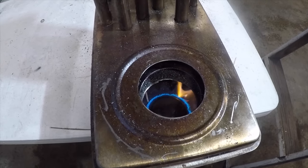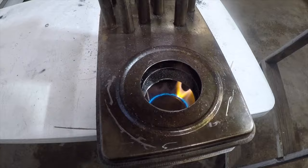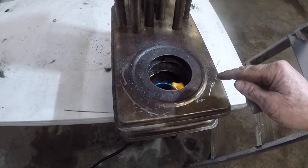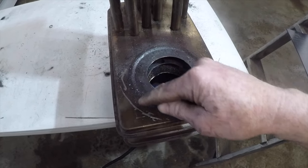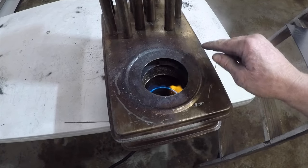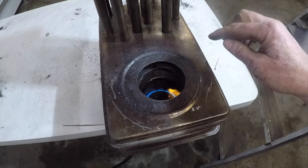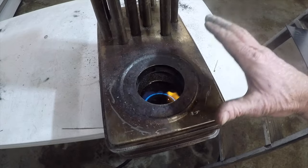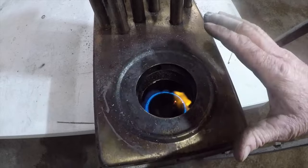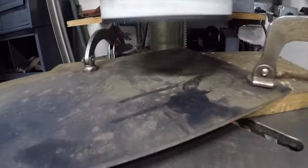Now if there's a plate over that, it would force all the air to come out of here. I was thinking about having a professional weld a stainless steel ring on here, but instead I think I'm going to put a piece of eighth-inch flat on this with some recessed bolts. That way, if anything ever goes wrong, I can take the bolts out and access it — because if they weld it on, I'd never get back down in there. So we're going to cut a six-inch piece of metal to put on top of the stove.